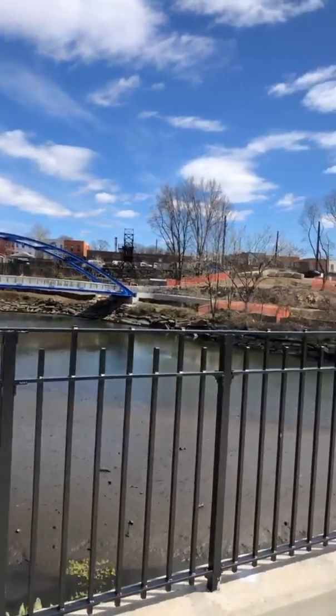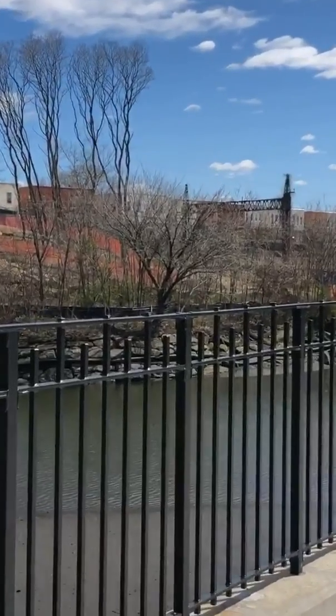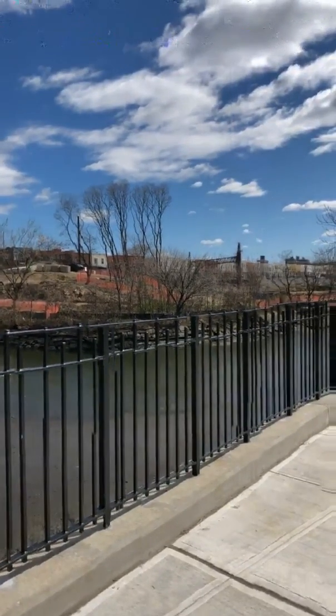We're here at the entrance of Starlight Park. Prior to this construction, you could not gain access to this park, so we are very grateful to State DOT for providing us this entrance. Right behind me there's some construction going on — we're bringing you a dog park, which is pretty awesome.